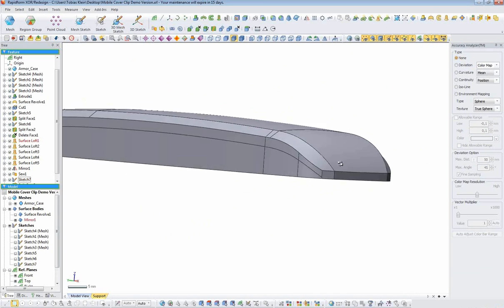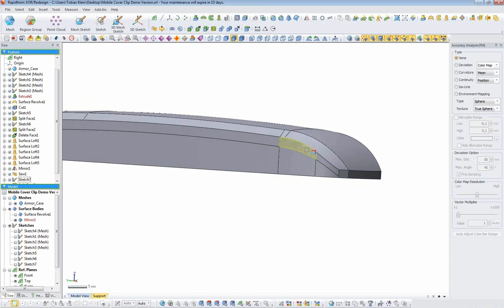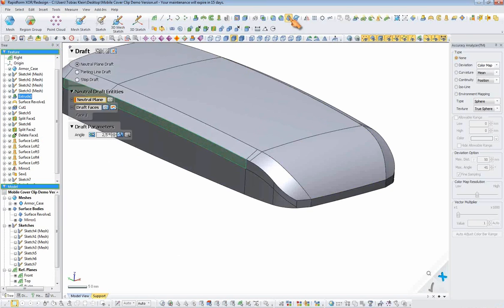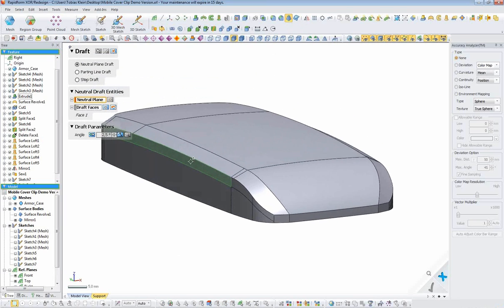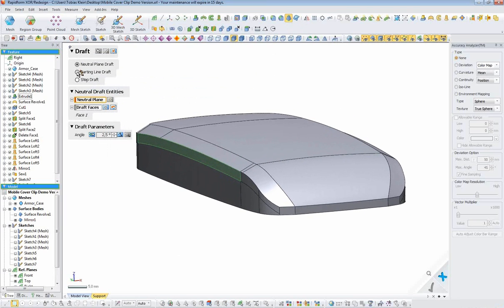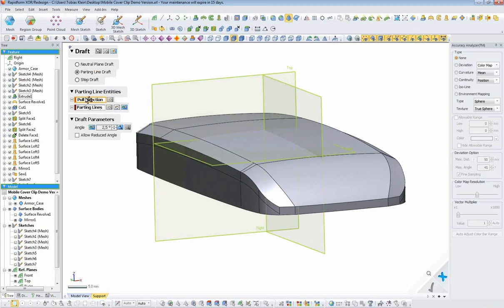So now what we need to do is draft those faces inward about a certain angle. And we have several drafts, so this kind of draft is the parting line draft. So we have a parting line here, and we need to define a pull direction.